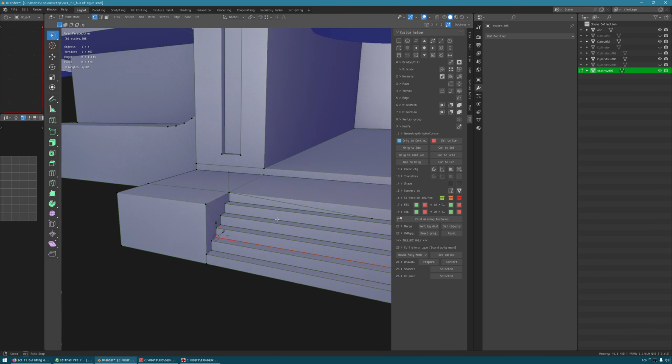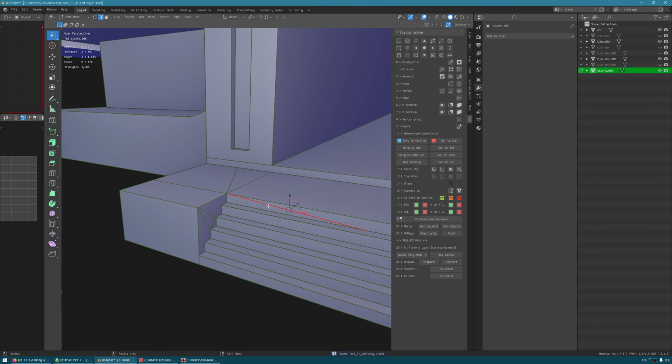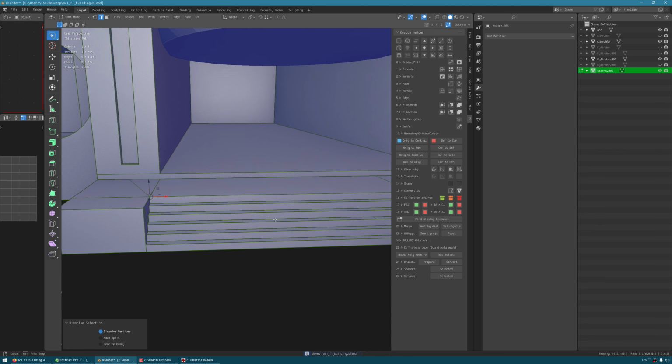Alright, so that should tell Blender what exactly we want the cuts.